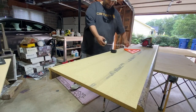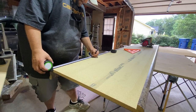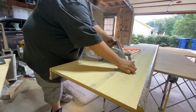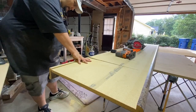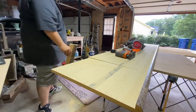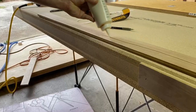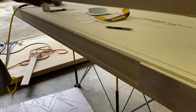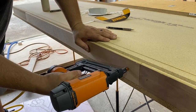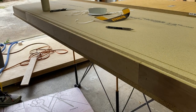Next is the fun part — we took a trailer to a place called Southeastern Salvage and picked up a Formica countertop. These countertops are very durable and very easy to clean. I had to trim off some of the ends to get to the 11 feet I needed. The countertops have a little lip on the back, so I glued and attached some strips of half-inch plywood to give a little extra support on the back.